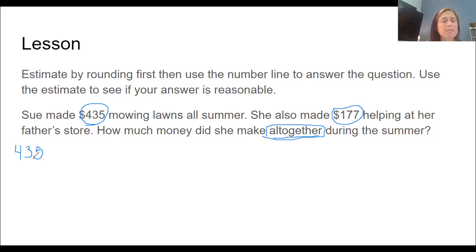435. Now our options are does 435 round to 400 or 500. So we look at 435, we look at the 3. Now remember that middle number, we have 400 on one side, and then our middle number is 450, and then our highest number is 500. Is our number in this area between the 400 and the 450 or is it in this area between the 450 and the 500? If we look at this 3 in the tens place, three groups of 10 is less than five groups of 10. So this number would round to 400.